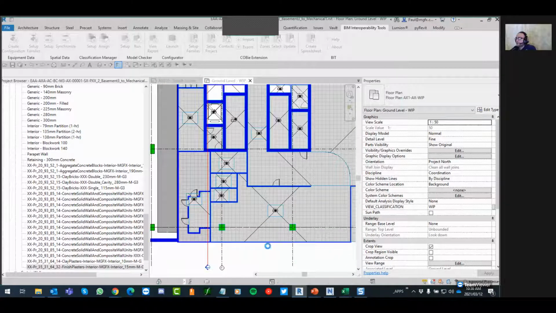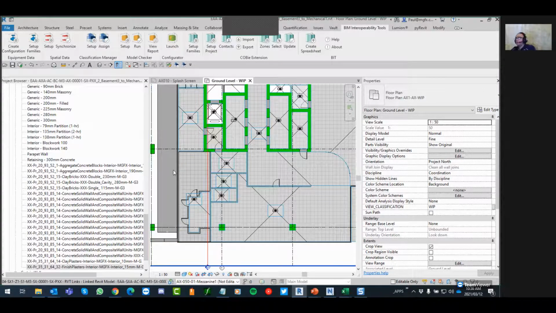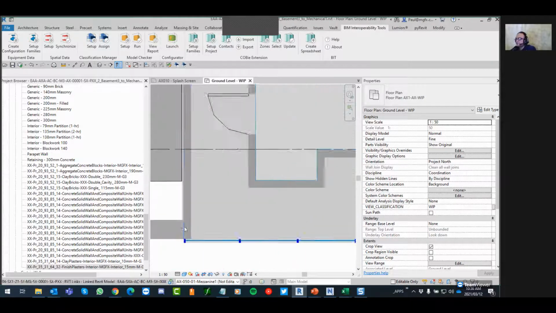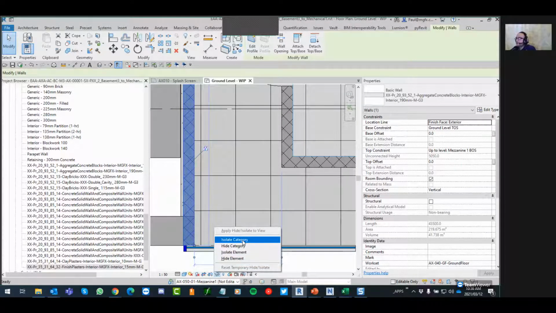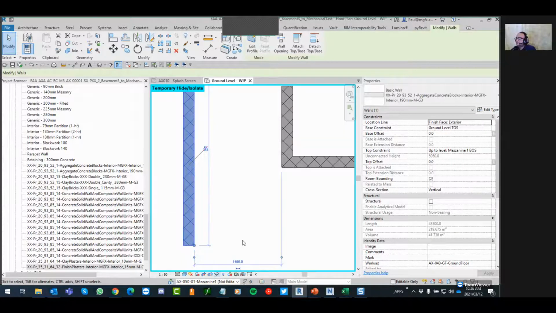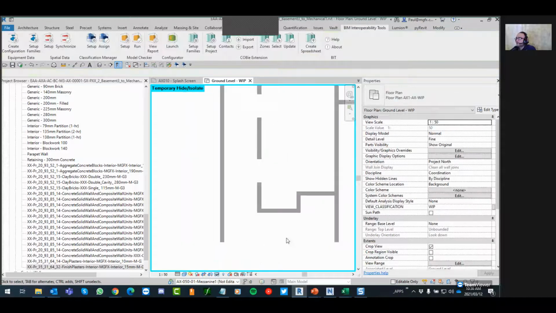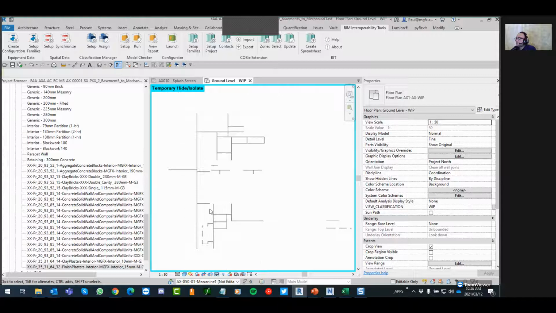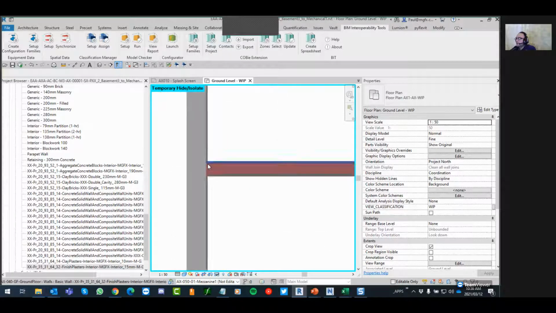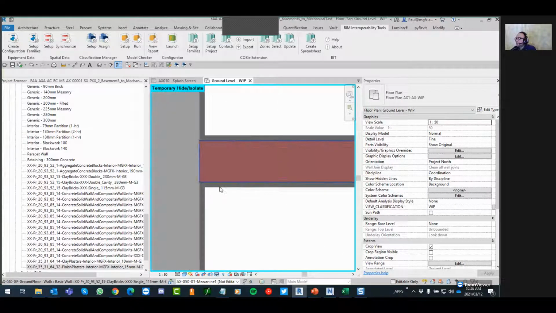So when you look at a typical wall, this is within the ground floor. I'll isolate the category. There are some block walls, some brick walls, and some plaster walls.